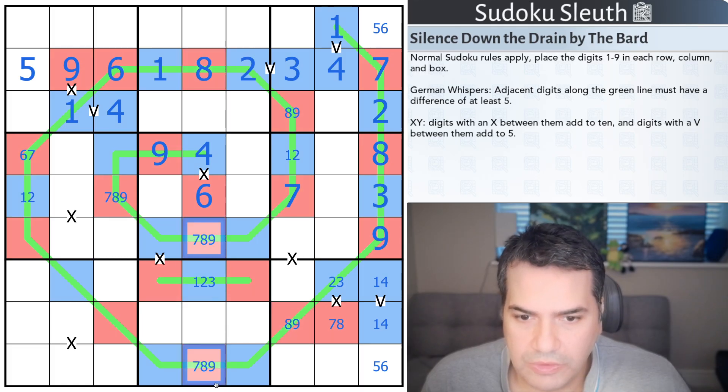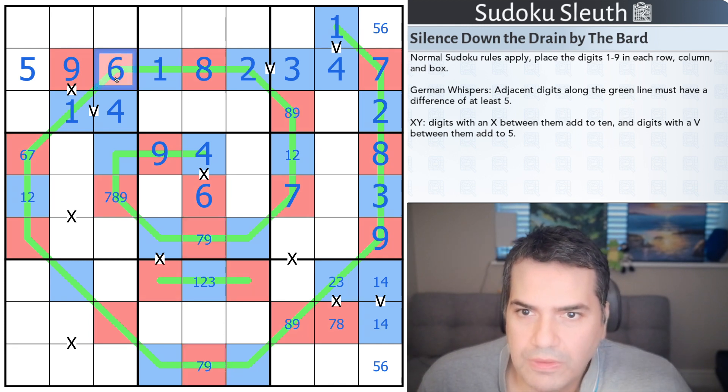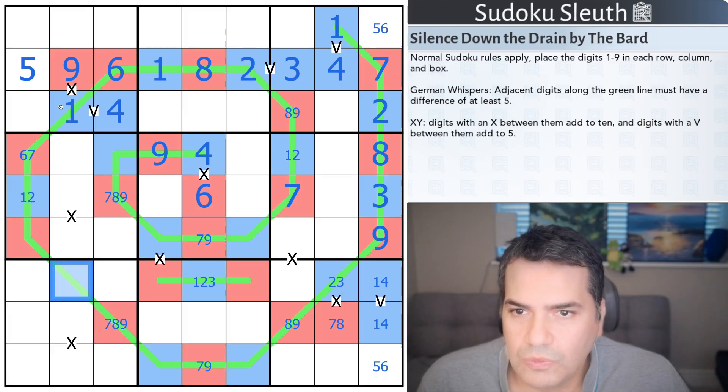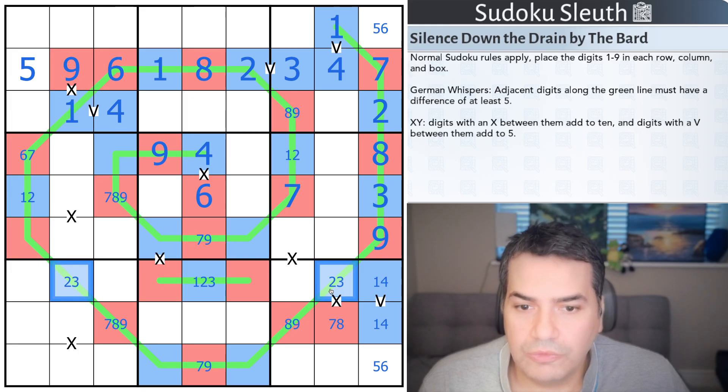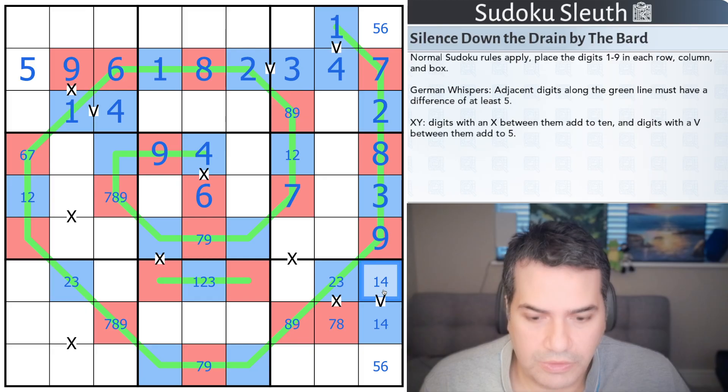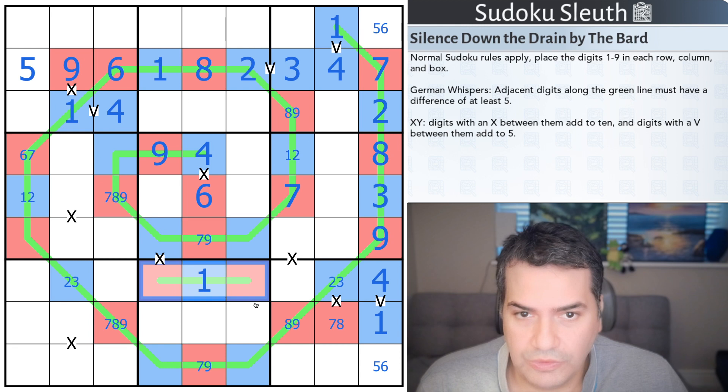Excellent. Moving a bit quicker. Let's have a think. What else? Eight. Not eight. And not six. So seven, eight, nine. Not a one. Sadly, still two, three, or four, with a double nine. No, I can't do a double nine anymore because of this nine. So this is not a four. That's a two, three pair. Where does the one and where does the four go? That's the four. That's the one. That's a four. Sorry, one to add up to five. These two cells mean that they can include a six. So I've not learned a huge amount there.